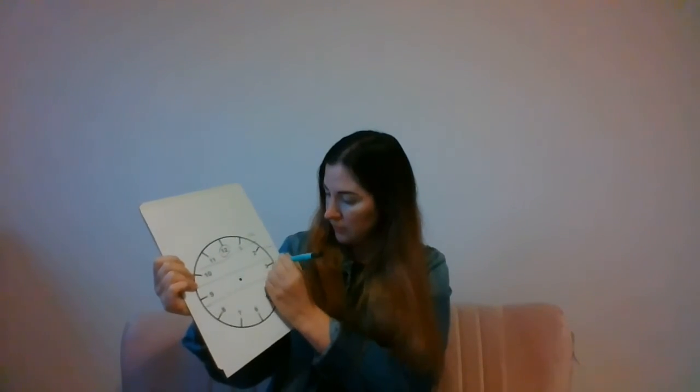So if I start on 12, obviously gives me 12. If I add across the clock 11 plus 1, that also gives me 12. If I do 10 and 2, that gives me 12. If I do 9 and 3, 9, 10, 11, 12. I think you can see the pattern here. Oh, 12. If I go across here, that gives me 12. 12 and double 6 is 12. So going across the clock, adding gives me 12 each time. And that is because we are working systematically.